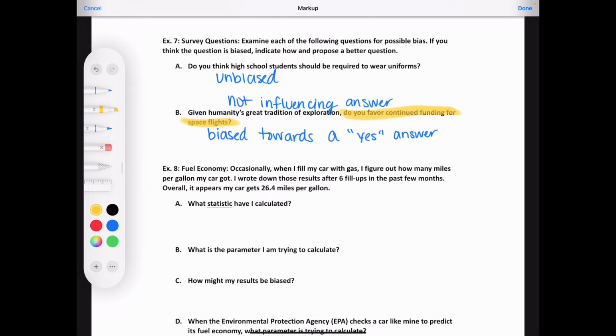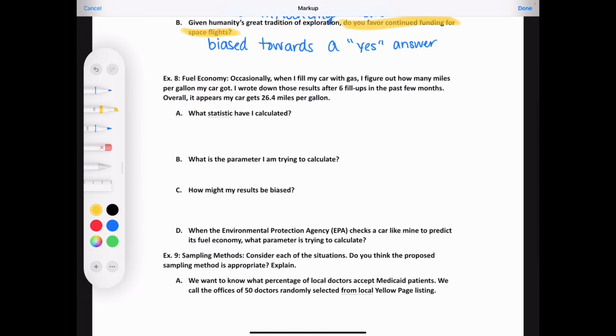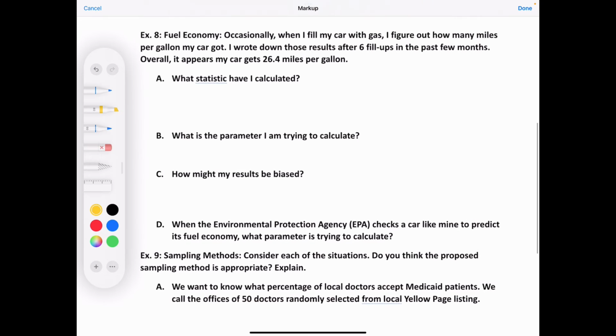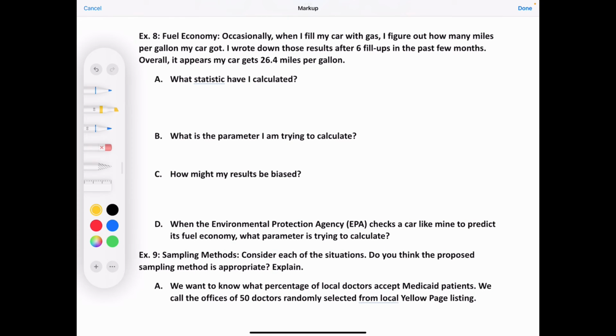So, if you were going to say, do you want to go to this restaurant we planned to go to last week? That's kind of saying yes. Or do you just want to go to this restaurant? Which restaurant do you want to go to, A or B, or do you want to go to A because I really like that place? You want to go to A because we went there last week. Yeah. All right, I think y'all got that part down. We did. All right, fuel economy.